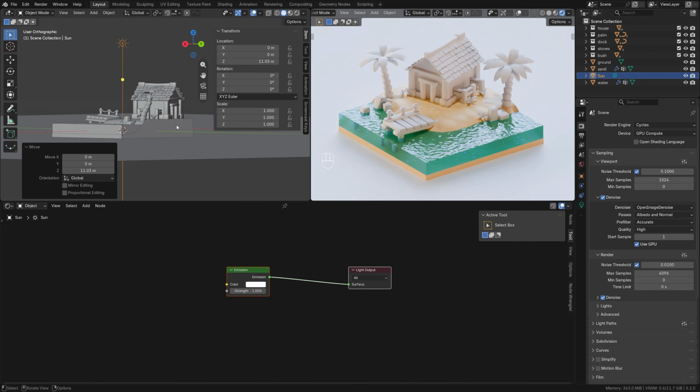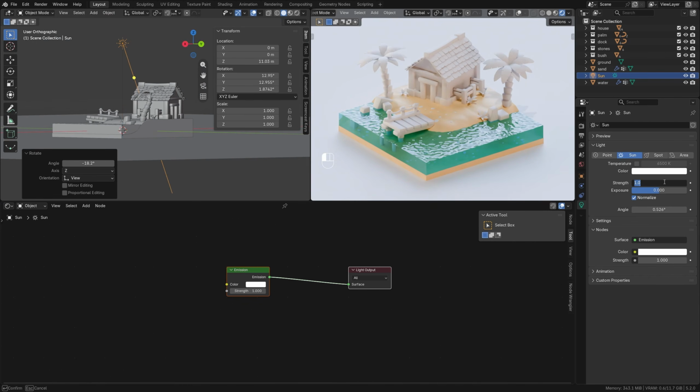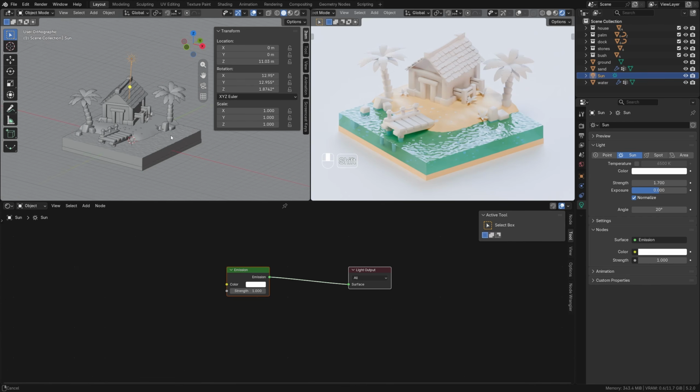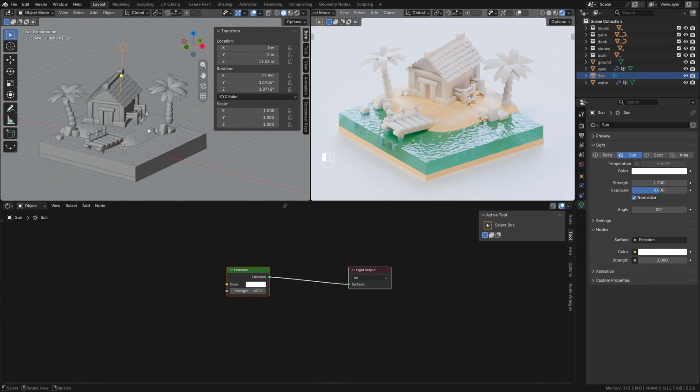We will rotate it a little in the direction of our house, and on the lamp tab, set up its strength. We will raise it to a value of 1.7, angle to a value of 20. In this way, the shadows will be maximally blurred. We will practically not see them. Well, and here now we have fewer darkened areas. We better see our scene, and subsequently, we'll be able to refine all this. For now, we will stop like this.